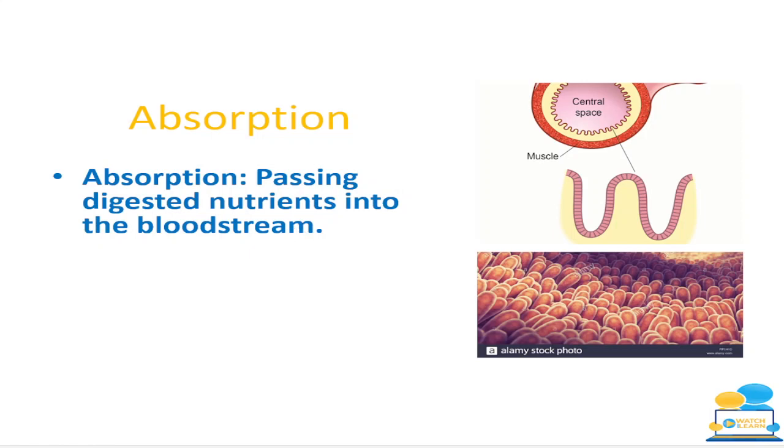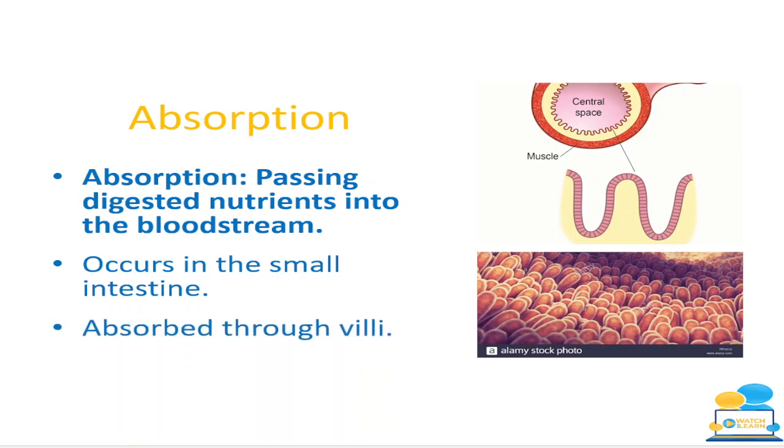So when the protein's converted to amino acids, this is then transported all around the body, because your whole body is going to need the energy so that it can thrive. So that is your villi or villus. It only occurs in the small intestine. Sometimes they will ask you to distinguish between absorption, and it can be a tricky one for students to remember. Absorbed through the villi, and this is what they look like, and there's a really good blood supply there, and this is what carries it throughout the whole body then.